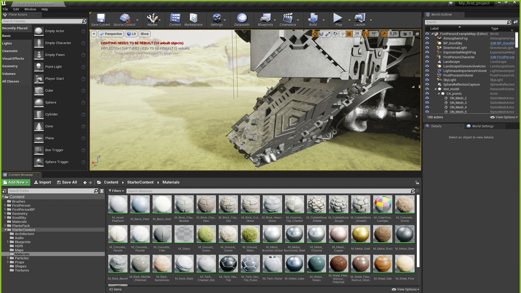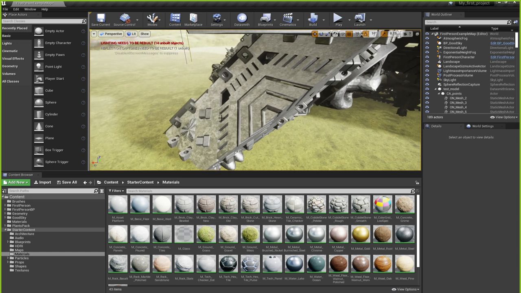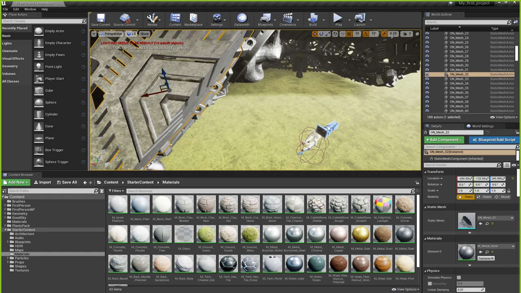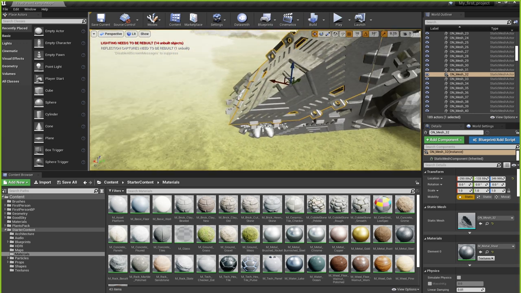how do I explain it? There's no bump map in Unreal, right? There is a bump map, but it's mostly replaced by a normal map, right? So anytime when you download a material, you need to find one that has a normal map, or else it's going to look a little bit flat, right? So let's say this element right here is going to be our test subject. Yeah, it seems to be okay as a test subject.